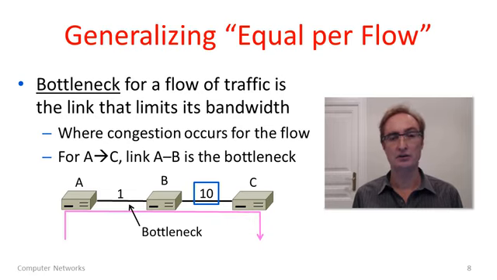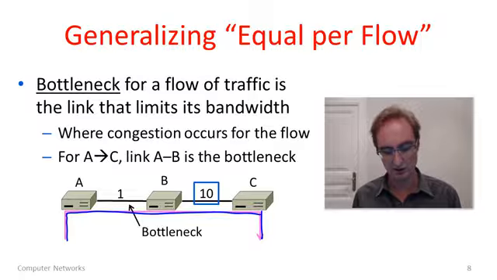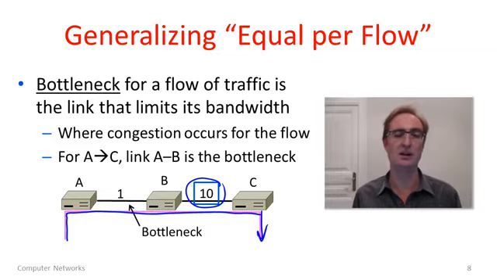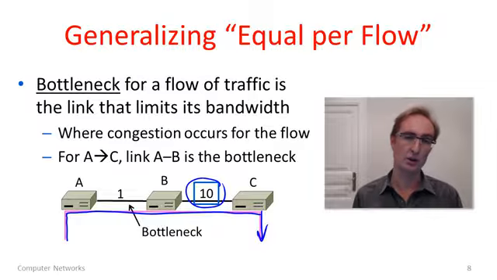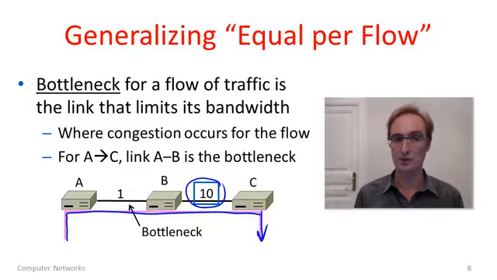The bottleneck for a flow of traffic is the link which is limiting the bandwidth. So for instance, if I have that flow, this is going from A to C through this network, it's going across 2 different links. Now note I've changed the capacity of one of the links in this network so that it's 10 units. It's a fast link. The former link between A and B is still slow at 1 unit of capacity. For this flow, AB is the bottleneck link. It's the place that's limiting the amount of capacity we could assign to this flow, and it's also the place where congestion is going to occur. That link is going to be congested. So the link AB is congested, meaning that the queues will build up just before it in A, trying to get on to the network. So that's what a bottleneck is.